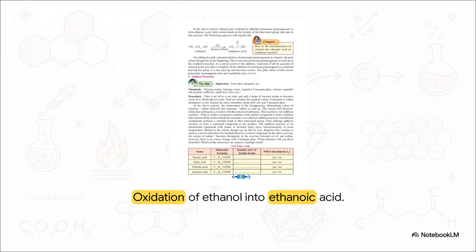Look closely at this chemical equation here. We are actively transforming ethanol into ethanoic acid. How? By dropping in our oxidizing agent, alkaline potassium permanganate. Now, picture this in the laboratory. As you add the potassium permanganate drop by drop, you'd actually see its bright pink color just disappear. It's kind of like magic, but it's just chemistry. It vanishes because the chemical is being used up. It's literally giving its oxygen away. It only stays pink once every last drop of the ethanol has been completely oxidized.